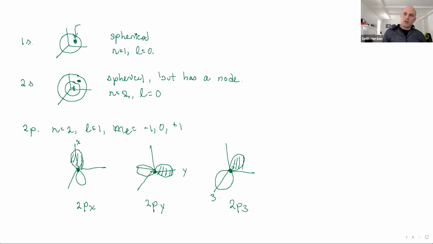And so I just want to say one more thing before I go on, which might be obvious to many of you, but it may not be apparent. What is he drawing with these nodes? Why is he drawing dumbbells and spheres, right? I'm drawing dumbbells and spheres because they represent the boundary of the wave function within which there's a 90% probability of finding the electron, okay?